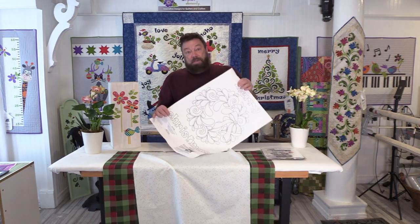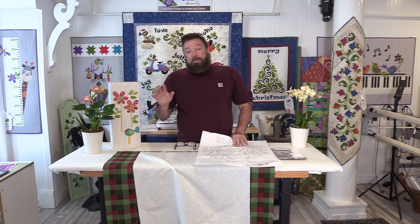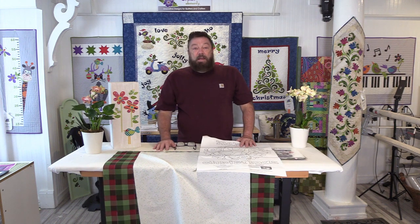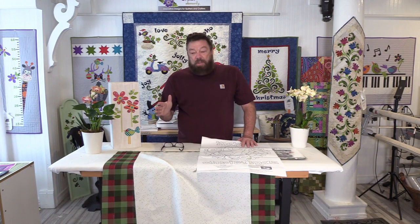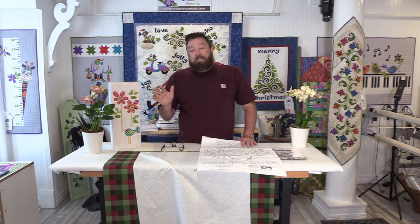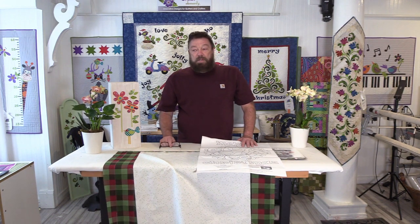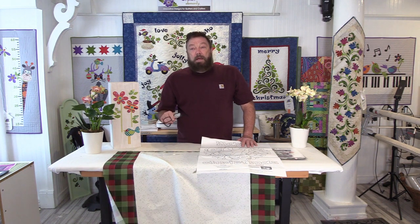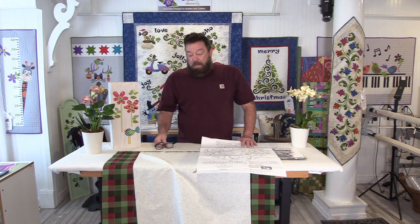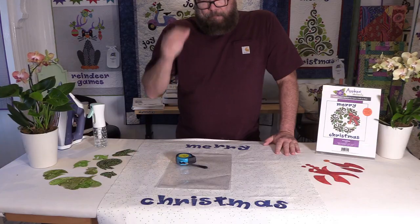I just like to get the creases out of it because I don't want that crease to translate into misplacing some of the pattern. I will say that I make plenty of mistakes, but I try to do things to prevent mistakes as much as I can. It doesn't mean that I'm going to end up with a perfect project, but for me, perfect is finished, not perfect as perfect. So I'm going to go ahead and switch, and we'll be right back again.